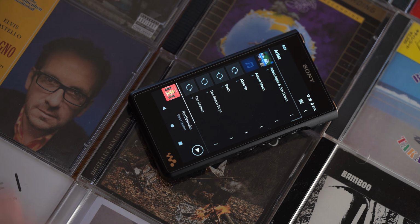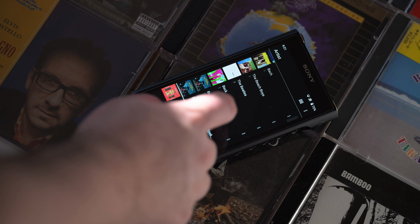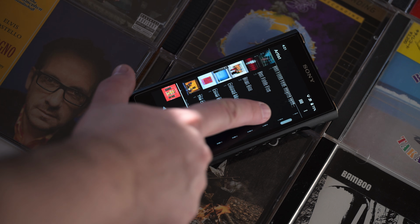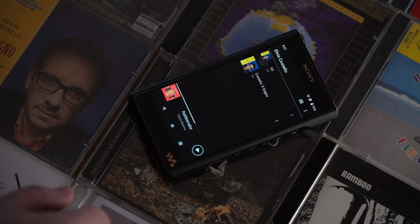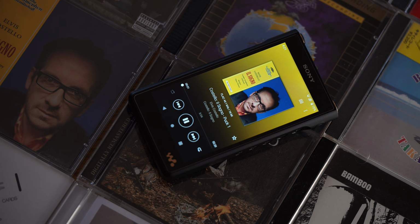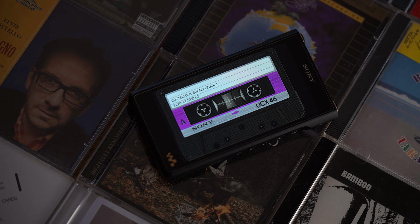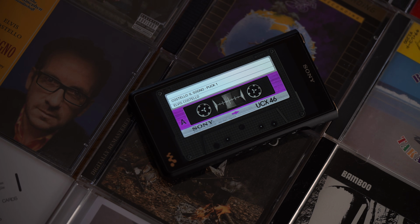But how is the playback experience? If you're using Sony's Walkman software, it's great. The screen is perfectly legible. It has a really snappy, really responsive feel to it. If you're using Spotify or Apple Music, it is honestly not quite as good because it is not made for an Android screen that size.